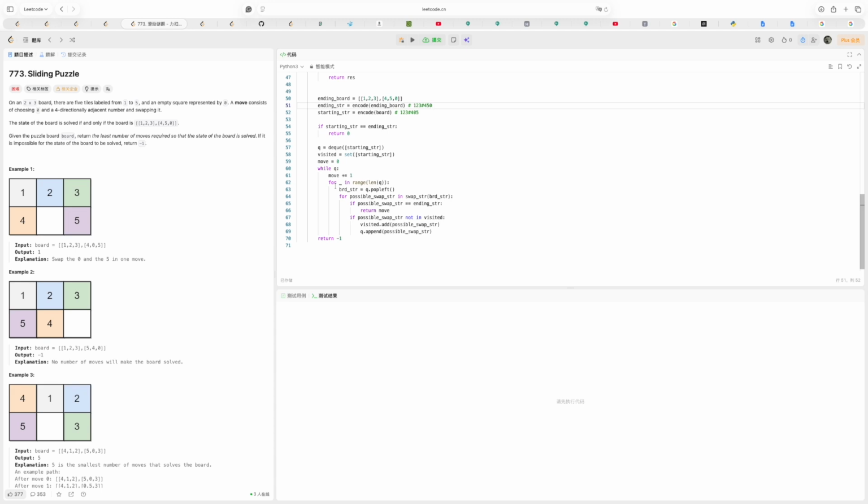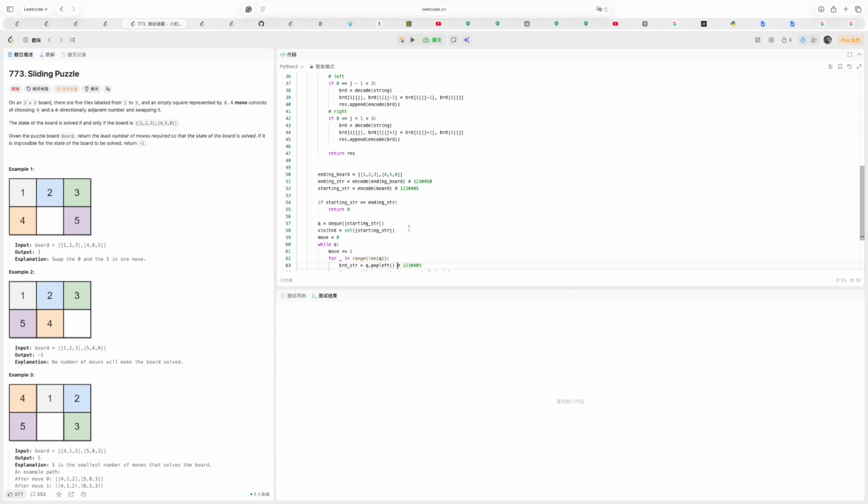Since the queue has only one element, we will only run this for loop once. So the word string is now the starting string. We'll have here, and swap the string.